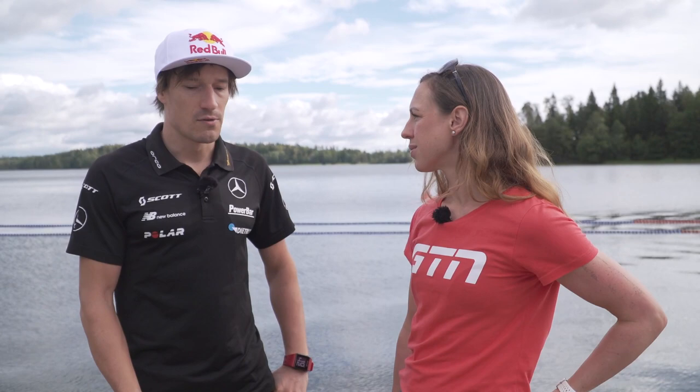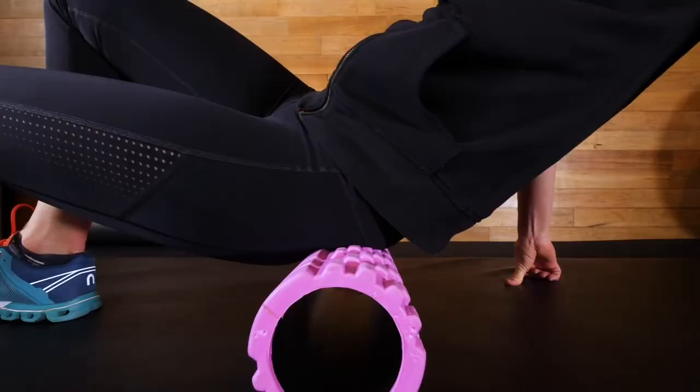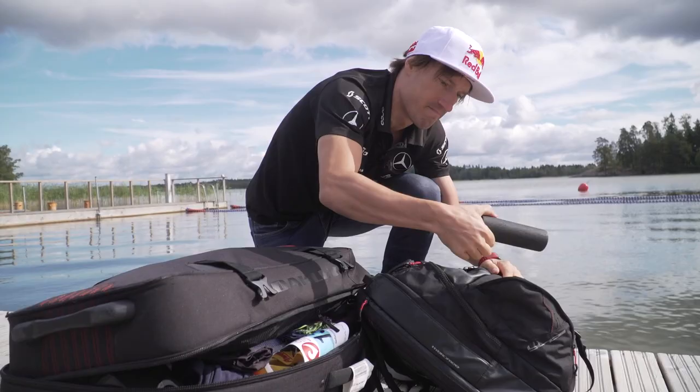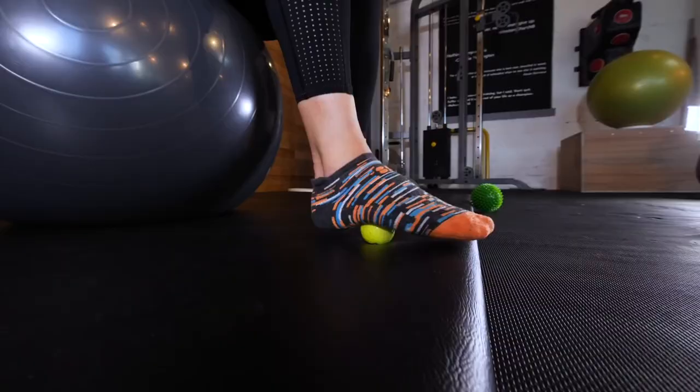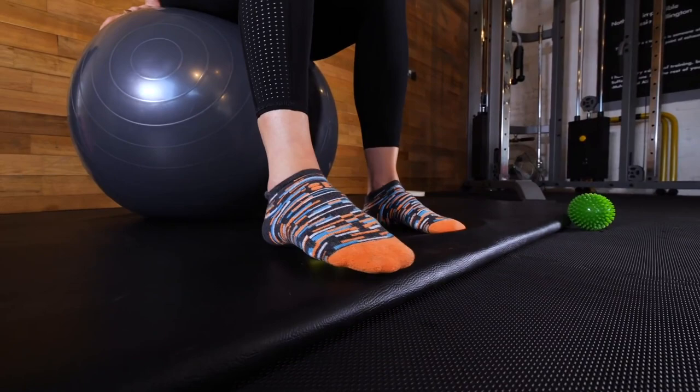That's something I do, and then also some foam rolling. Before the run, I try to use a small foam roller to do the plantar fascia. What's important with that is to do it really slowly. A lot of people just seem to want to rub it quickly, but what I do is apply a good load — so it probably hurts a little bit — but very slowly.